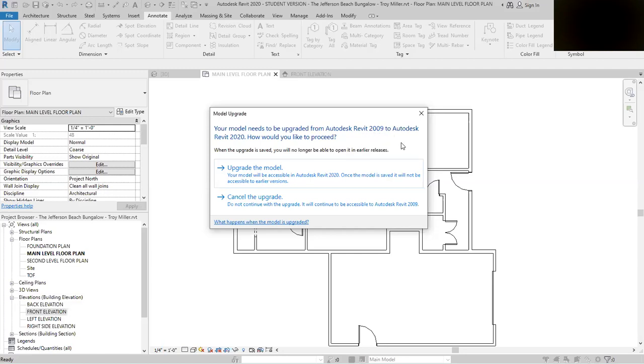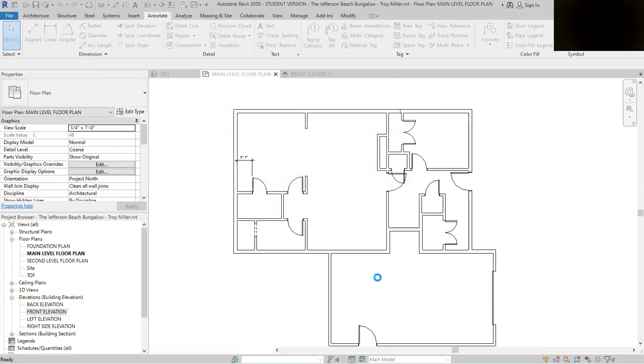Well, we're working out of Revit 2020, and so it's going to have to upgrade the model. So we're just going to go ahead and say upgrade the model, and it usually takes just a minute or two, depending on the complexity of the model.